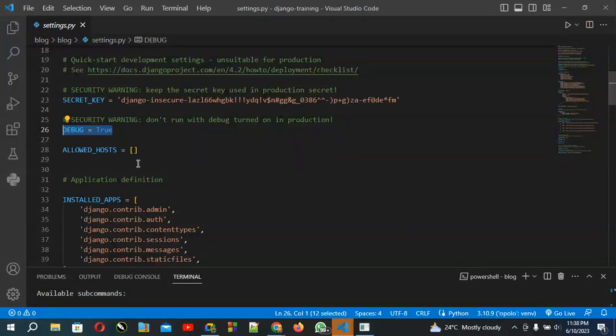Remember, we are running our Django locally on a local server, which is a port, 192 something. If you want to run your Django application on a custom domain name without running it inside a port, you need to pass the domain name here.